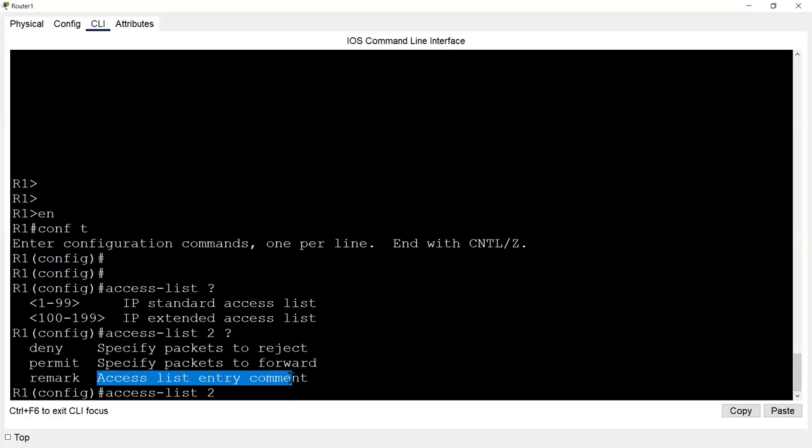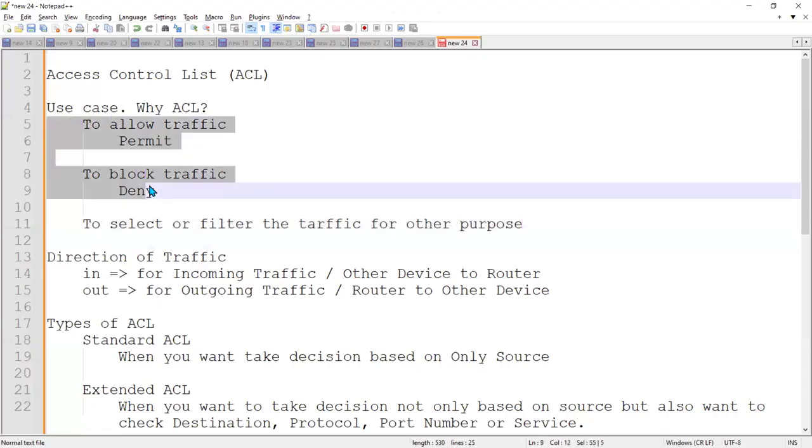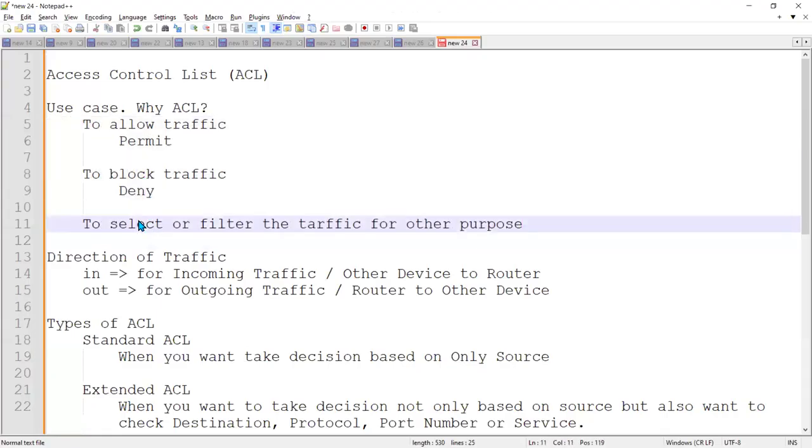So you create the rules in the ACL, but you don't need to apply it right now because you need to take some permission. So you just create it to show to the main admin or boss, or let's say manager. Then you can create the ACL with the remark, and later you can change the rules to permit or deny. That is a different thing. Remark is not the third option. Actually, we don't have a third option in the background, only permit or deny, but applied in a different way.